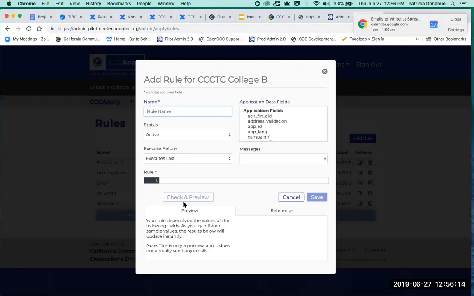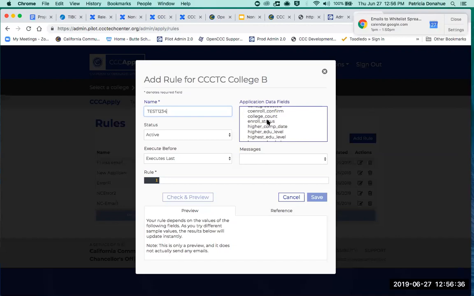You give your rule a name, and you can base it on any of the application fields. It could be one of your supplemental questions, or an address, a city, or even derived fields are in here. All the education.